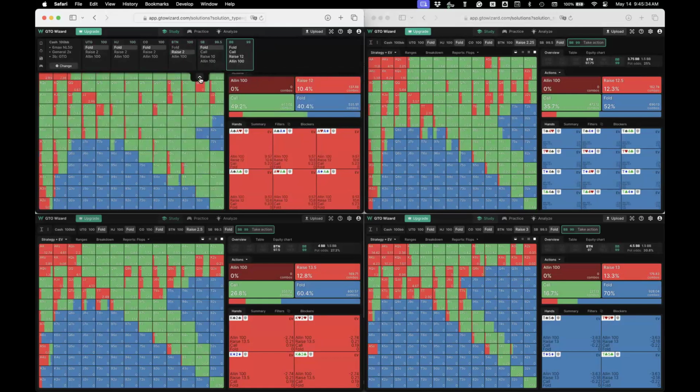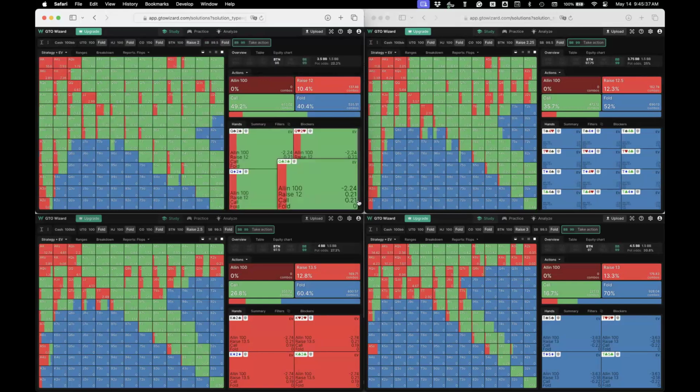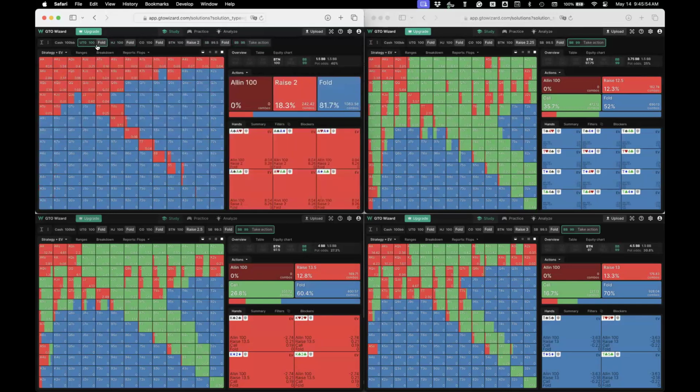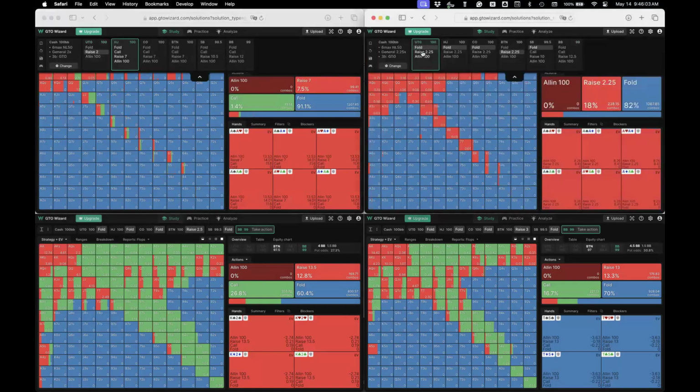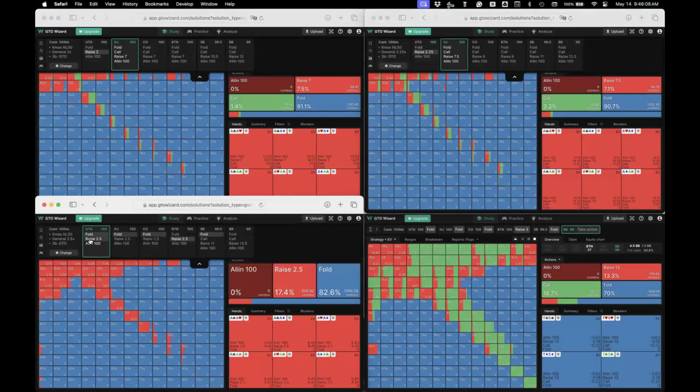And then the only other thing I think worth looking at in this, for now, to not be overwhelmed, is the ranges that 3-bet. Let's look at cutoff versus under the gun for each of these and see how our 3-betting response changes. So we have an under the gun raise to 2, 2.25, an under the gun raise to 2.5.